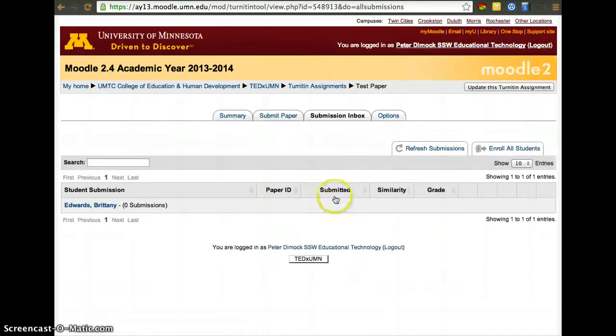You'll have the paper similarity, and this will be color-coded. If it's green, that means there's not that much of a plagiarism problem, and you'll have a low percentage. It gets all the way to red, and red can mean that there are serious plagiarism problems. You can click on it and it'll take you to TurnItIn where you can make your own assessment, but I'll cover that in another video.